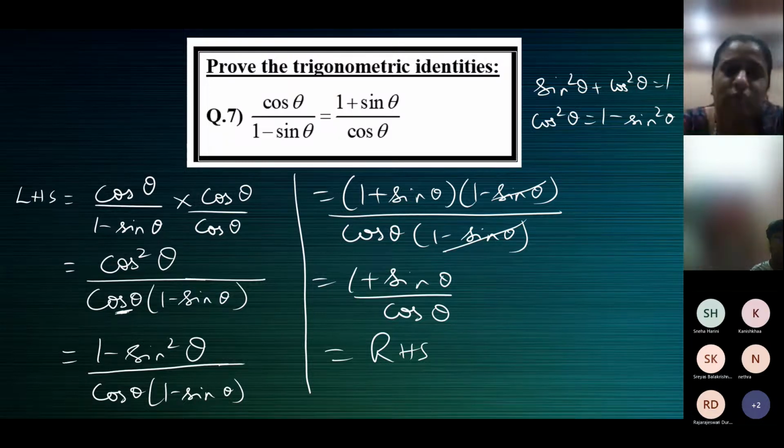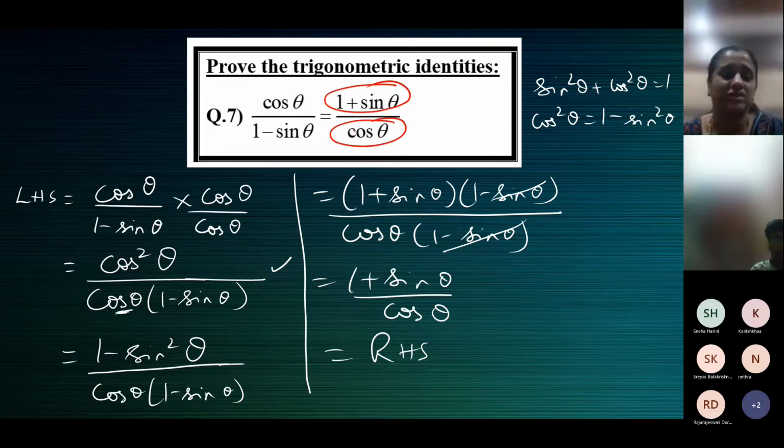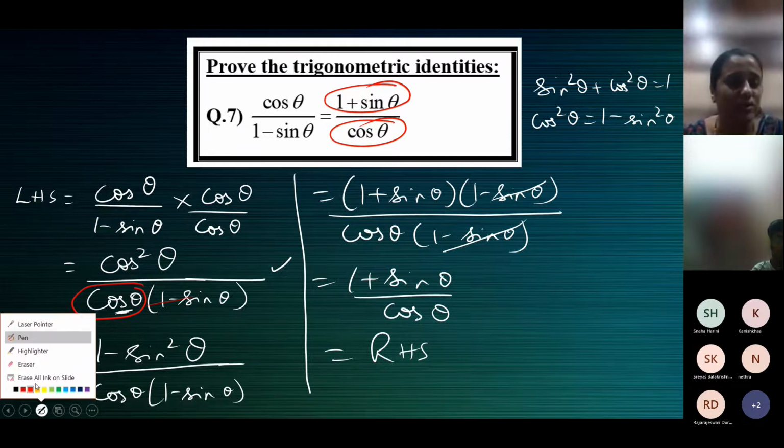So in the left hand side, we have cos theta and sin theta, which is very basic. So how to start? Start by multiplying the numerator and denominator by cos theta. So that gives you cos square theta by cos theta into 1 minus sin theta. Next what? Look at the RHS because nobody knows what to do. Understand what's in the RHS. In the RHS, in the numerator, you have 1 plus sin theta and the denominator is cos theta. So you see here, you already have the denominator cos theta. That means you should remove this. You must remove this 1 minus sin theta. That's what you understand.